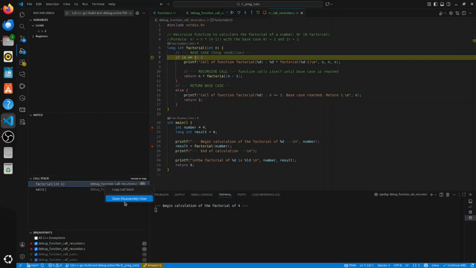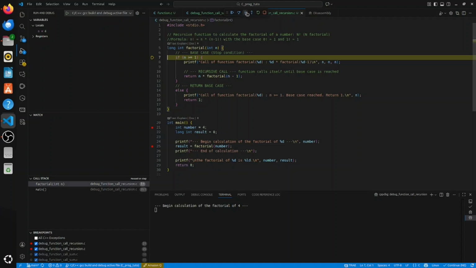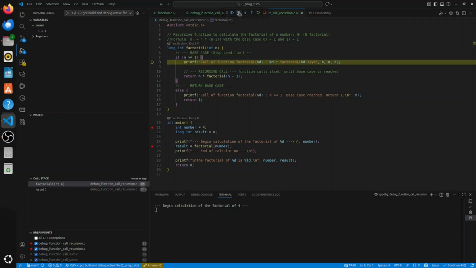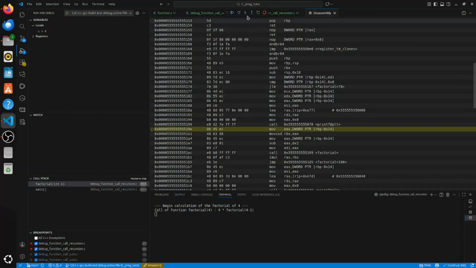I can open this assembly view. I'm here, so I have to do a normal step. Step over to traverse printf, because if I do step into printf, I go to the definition of this function. That is why the cursor was not here, it was at the definition of the printf function. It is in another file, so I just want to traverse it. From now on, that's the recursion, so let's go.